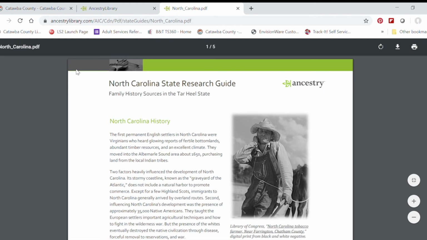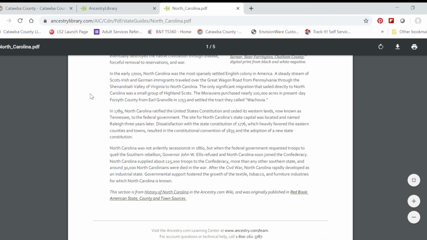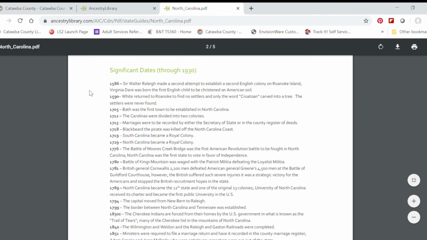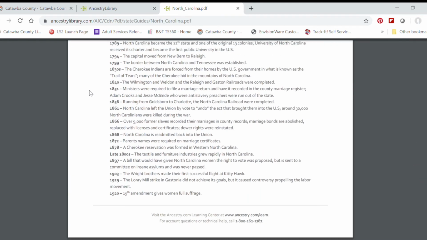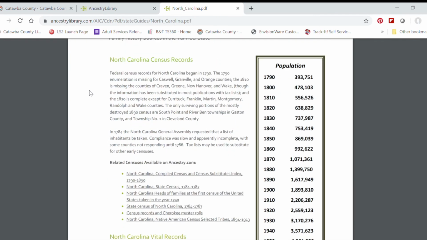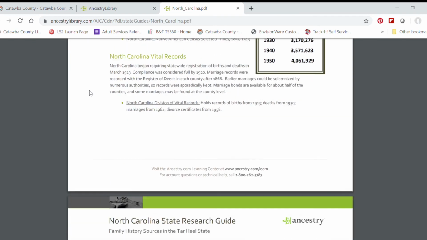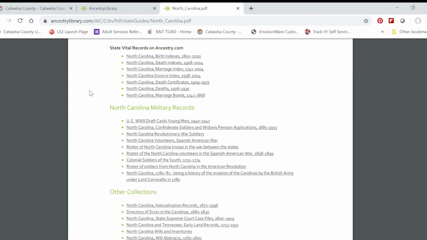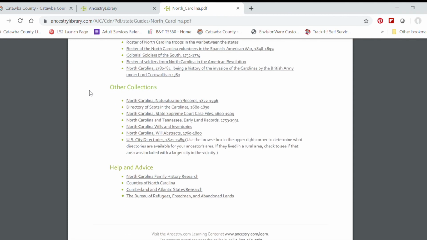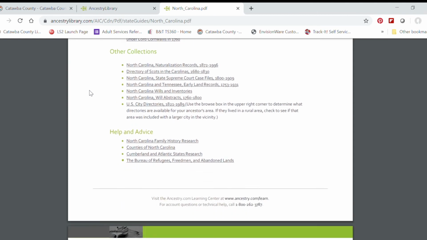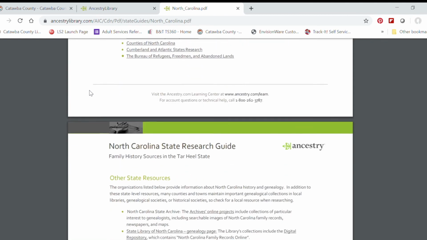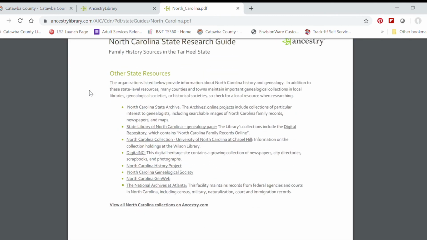This covers the state's history, significant dates, census records, vital records, military records, other collections, help and advice, and other state resources.